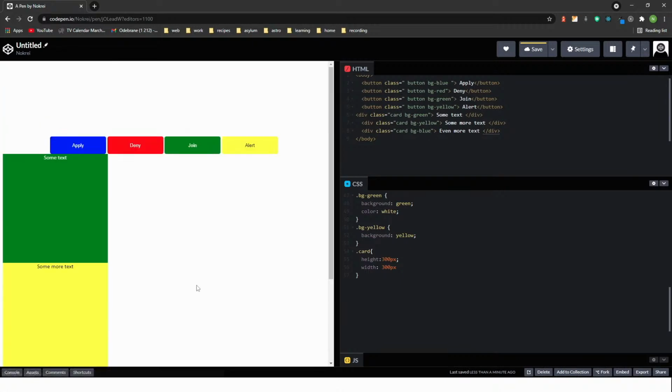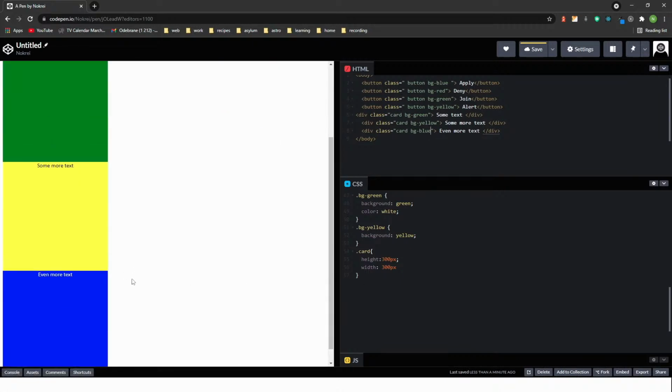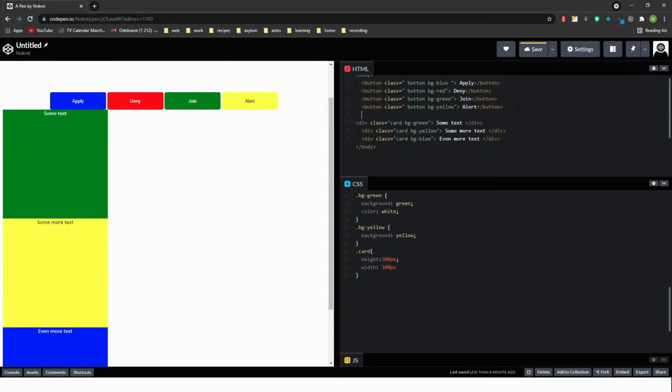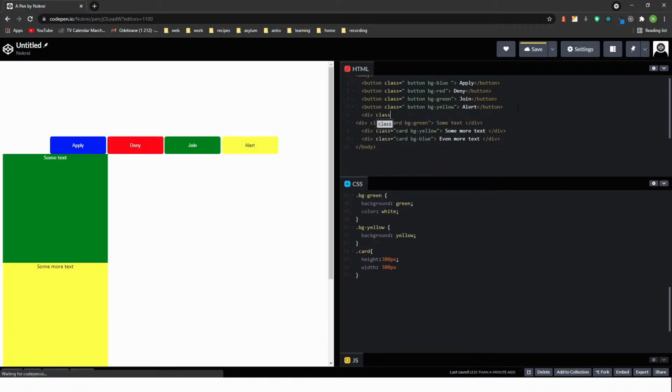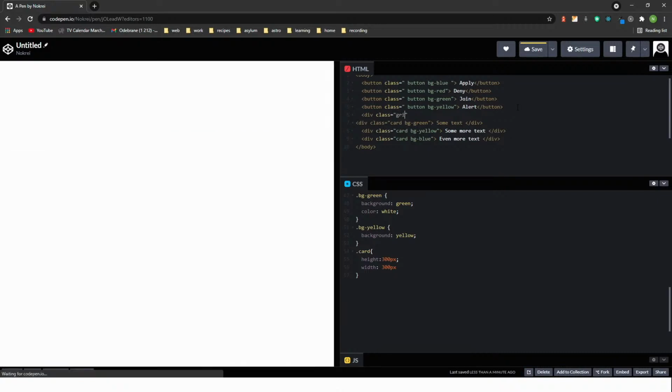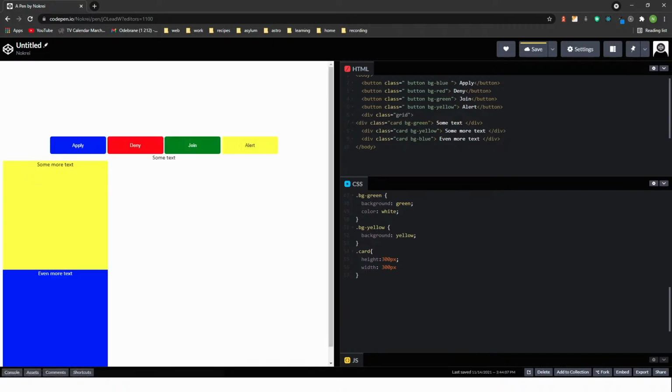Okay. Now we would like our cards to be in a row instead of stacked like this. For the purpose of this, we can create another structure class, and we're gonna call it grid, because that's the type of layout we're gonna apply here. Okay.